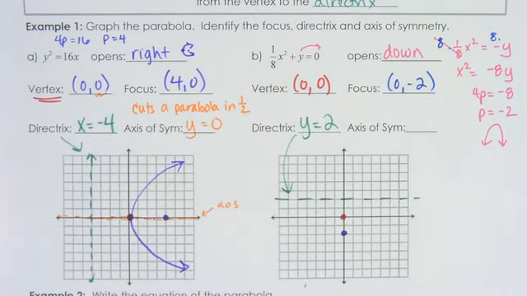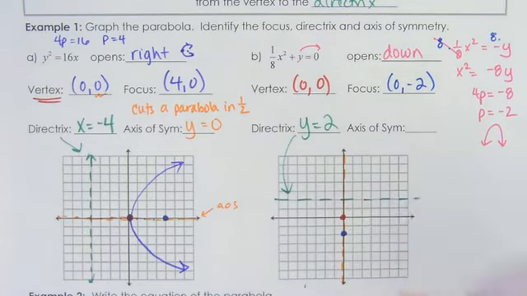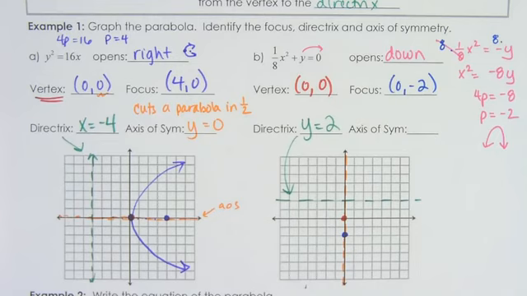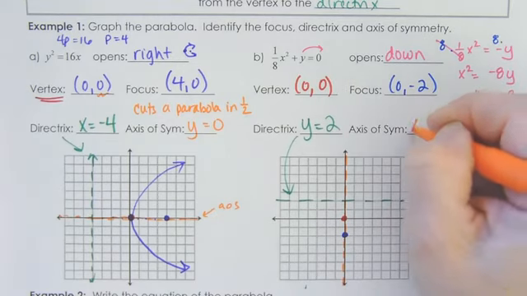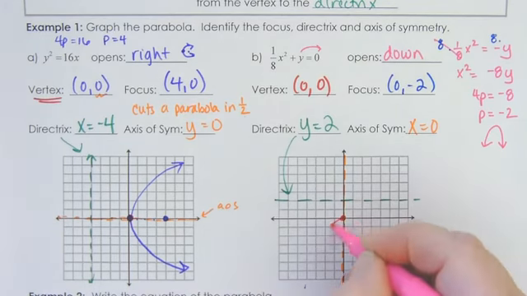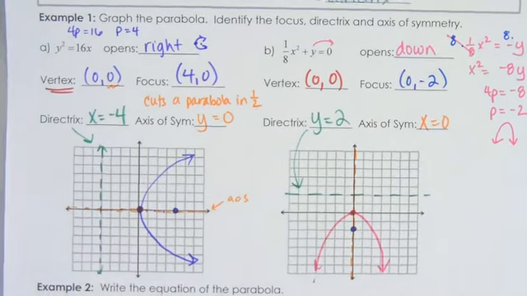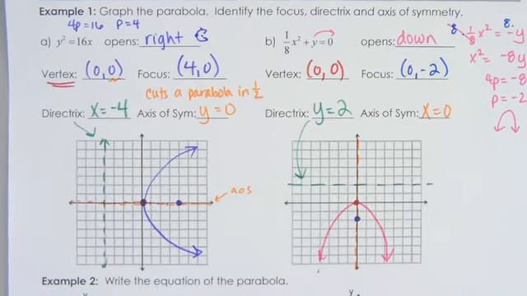Again, the axis of symmetry is the line that cuts a parabola in half. It's going to go through the vertex. It's also going to go through the focus. That is the line x is equal to 0. And the only thing I need to do now is just graph that parabola. We said it was going to be opening down. Here is my vertex. So it's going to do something like this. And again, it may be wider or more narrow, but that's good for now. All right, let's try to write an equation.